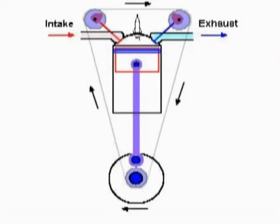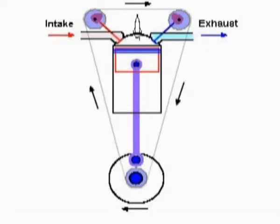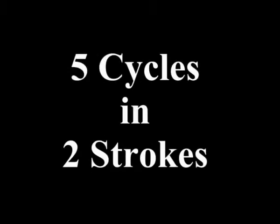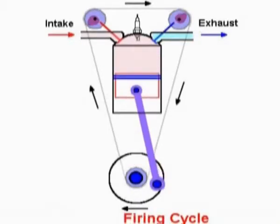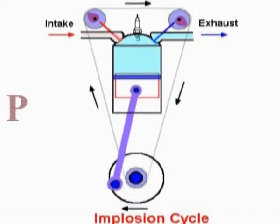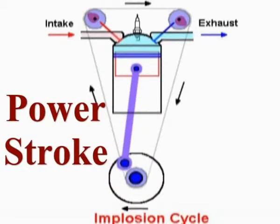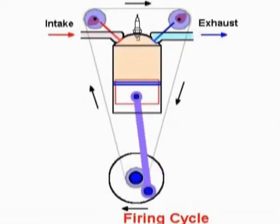And so what we also need at the end of the exhaust is a vacuum there to help facilitate the exit of the water. Because we're doing it in 2 strokes instead of 4, we have to double up and sometimes triple up on what phase of the cycle we are doing on each stroke. So we're putting in an amount which is at balance with what our requirements are. And this is best done with fuel injection.